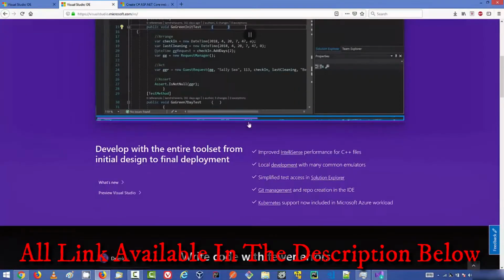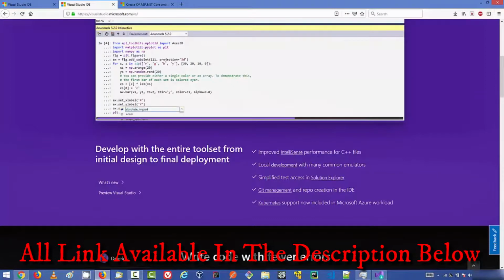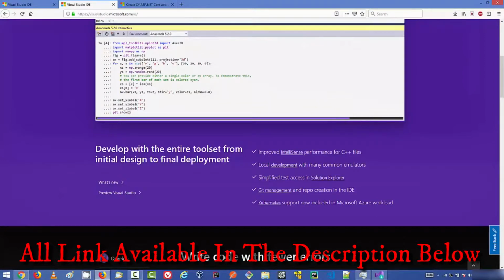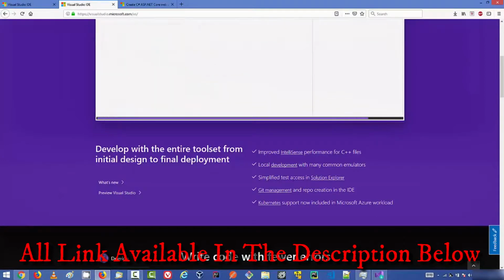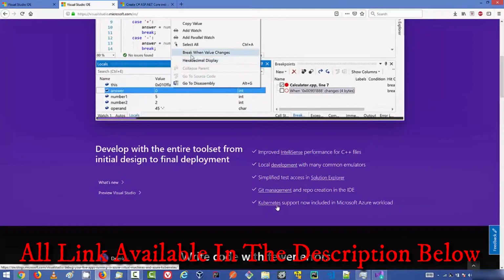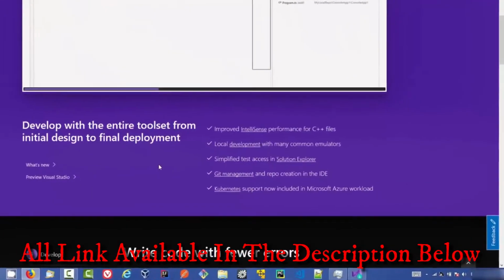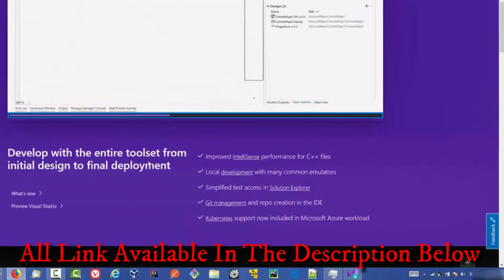So when I scroll down here, you can see improved IntelliSense performance for C++ files, local development with many common emulators, and simplified test access in Solution Explorer, Git management and repo creation in the IDE, and Kubernetes support. So these are some of the new features which are available in Visual Studio 2019.